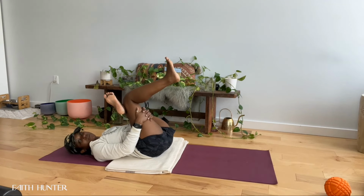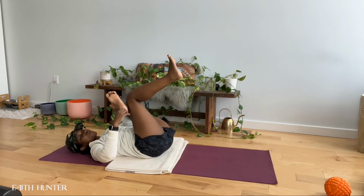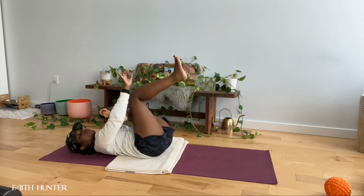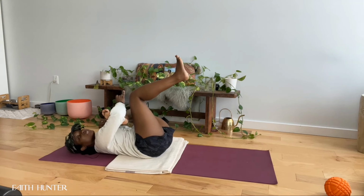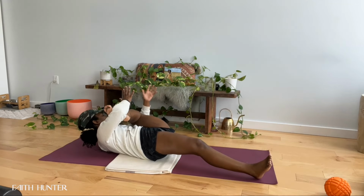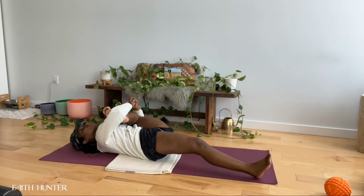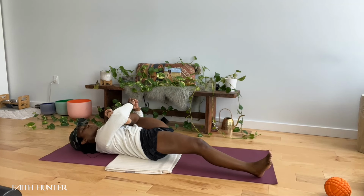Again, you can stay right here. If you want to get a little bit deeper in that hip, you're going to cradle your right leg. So that right foot's going to come to the elbow crease of your left leg. That left leg is going to fall down. And then you're going to wrap your arm around your right knee, and then the hands are going to interlace together. Keep your head and shoulders on the mat.